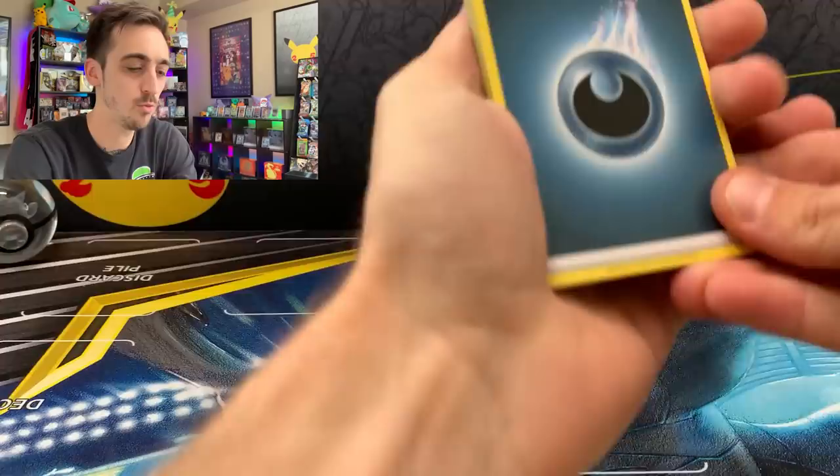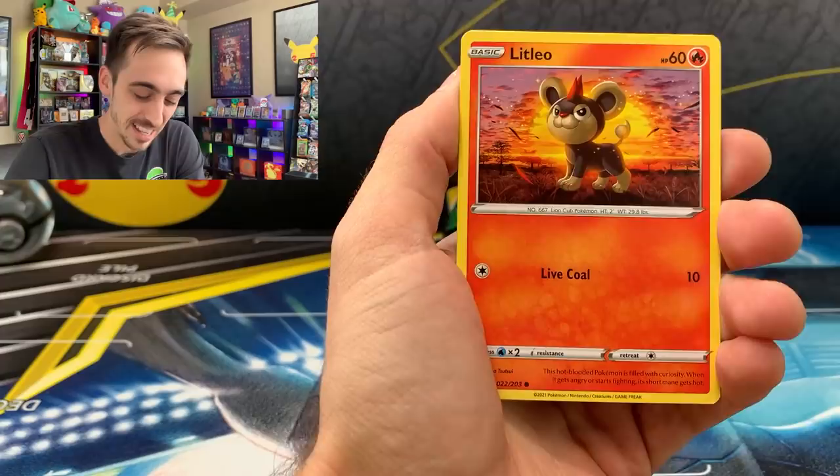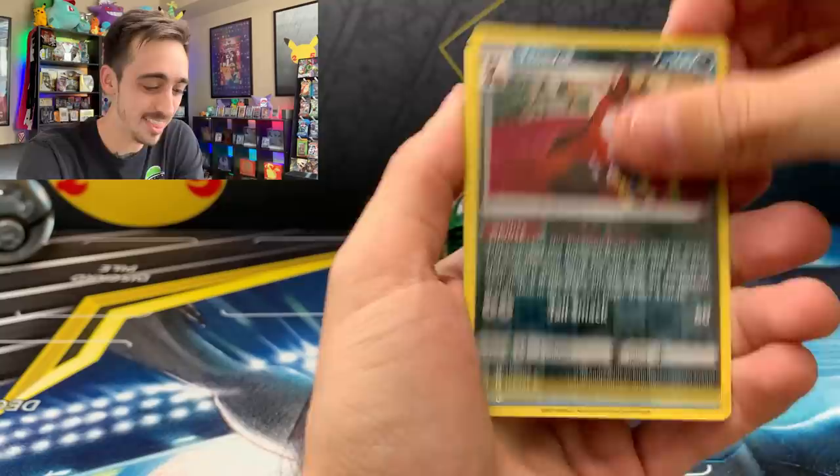Marshadow Reverse, which I actually haven't pulled yet — very cool. And a Victini Holo. I've been hearing that a lot of people have been getting pulls from their green code cards out of these packs, so that's why I want to show the codes upfront. Darkness Energy next pack — we got Gordy, Reverie, Scraggy, Hippopotas, Litleo, Eevee with the ray in the back. Hopefully that's not the closest I get to the ray. Thievul, and a non-holo Wishiwashi. From what I hear, Wishiwashi is a pretty playable card and a fun deck to play.